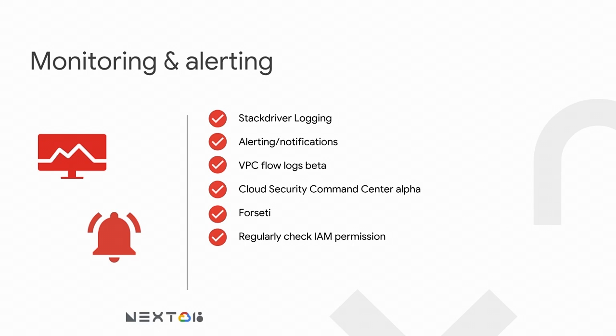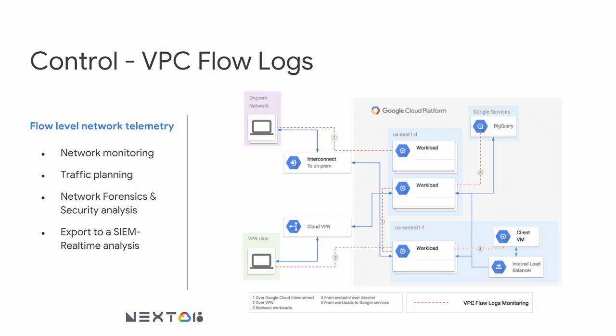So let's just have a quick look at VPC flow logs. There was a great talk yesterday from Ines, the PM. If you didn't catch it, then really go and watch it on YouTube, all about VPC flow logs. They allow you to get network telemetry to and from your VMs, whether within GCP or coming from the internet going to your VMs. It's useful for forensics and security analysis. You can export to a SIEM. You can view this telemetry data within Stackdriver, so you can export to any of the sinks that Stackdriver supports, like BigQuery and Cloud Storage.